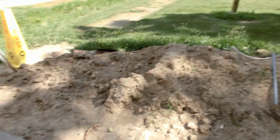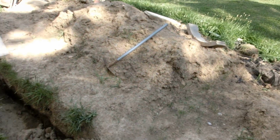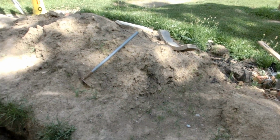Now, it's been really hot, so we just haven't really been doing it because it's really annoying to have to do it when it's like 90-some degrees. You'd hate to get heat stroke. Today's a really nice day, so that means I could spend time shoveling this, but it'd probably take the entire week to shovel all this stuff back into where it should be and move it across the yard.